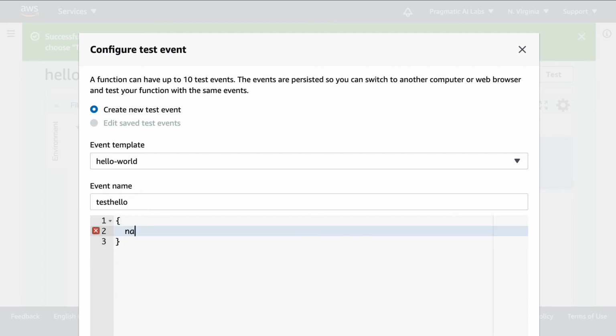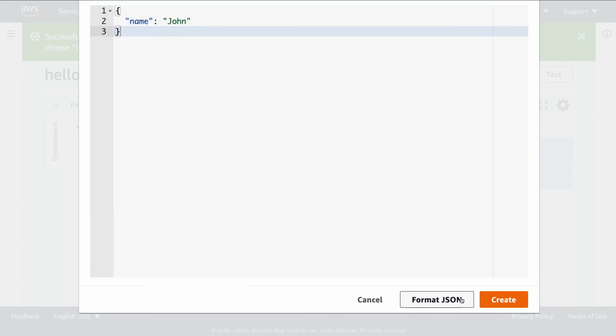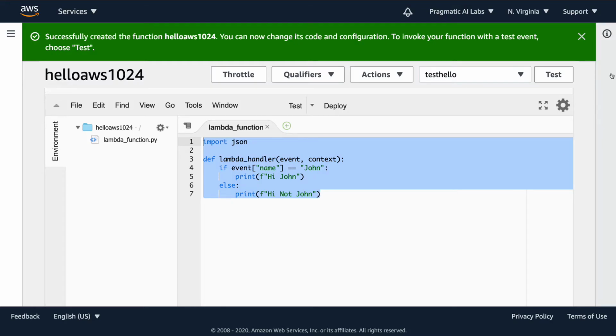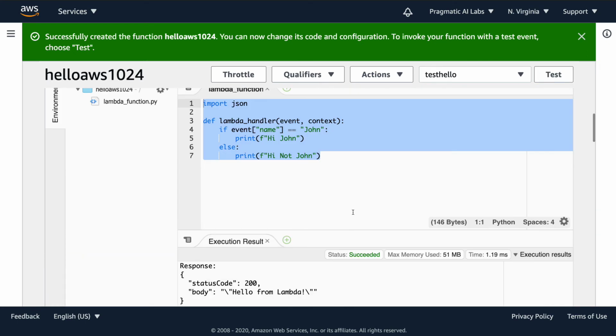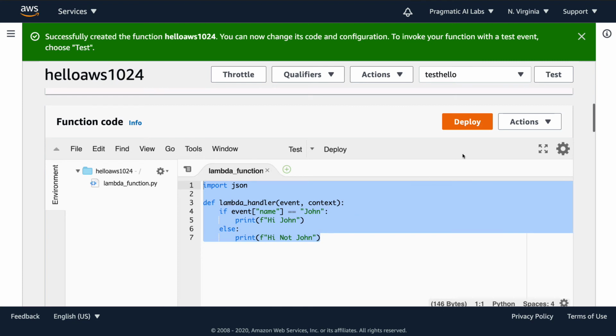So we'll say name is equal to John, right? And we can format it to make sure it's correct. And this, in theory, should work.